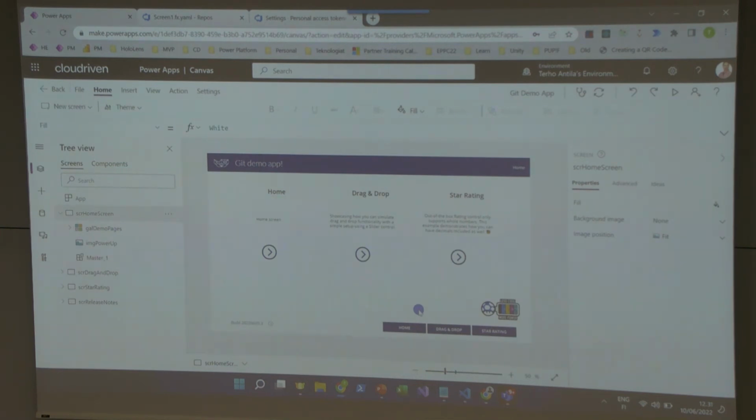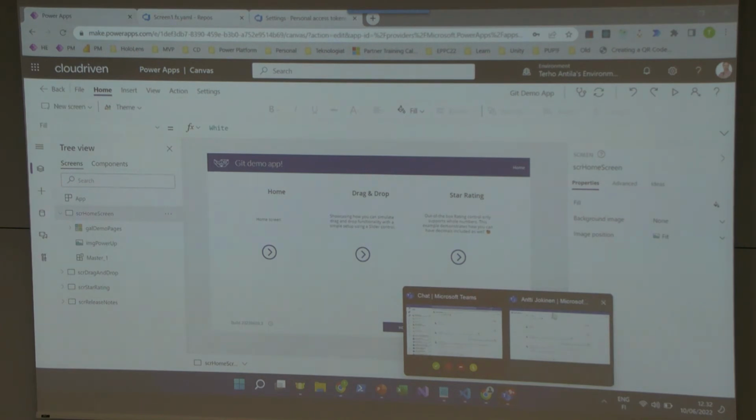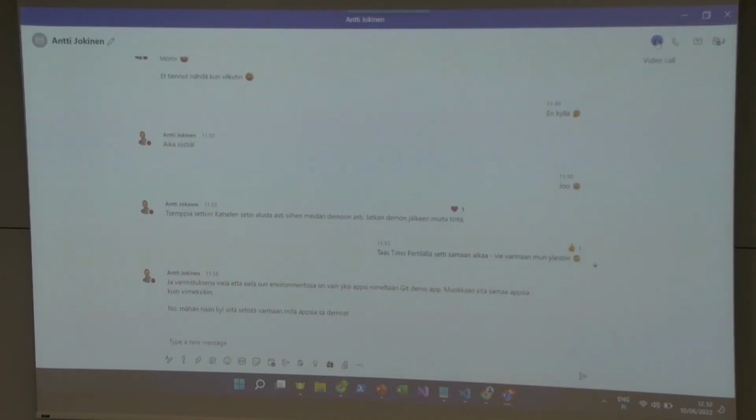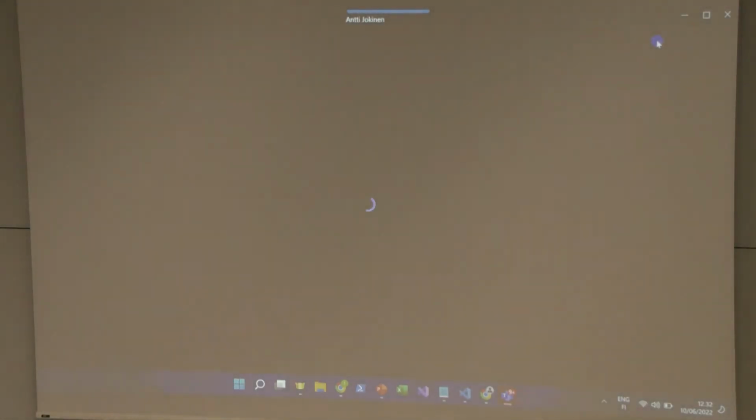And now I am not like a very visual guy. I don't implement beautiful UIs, which shouldn't come as a surprise when you look at this. Especially this header. I must say that this is not maybe perfect yet, but thankfully I have a colleague in Finland that we can call. Let's call. And now let's see the audio, what happens.